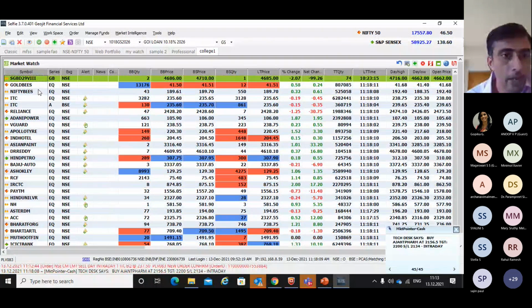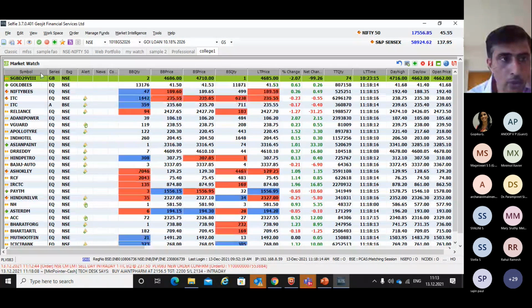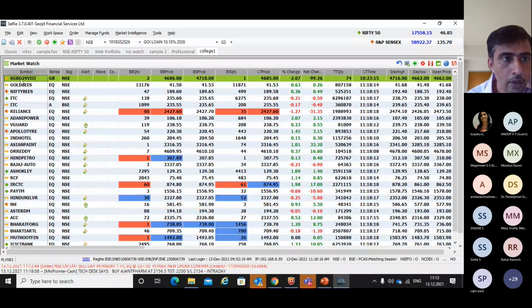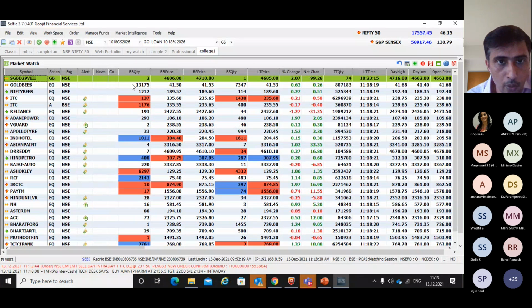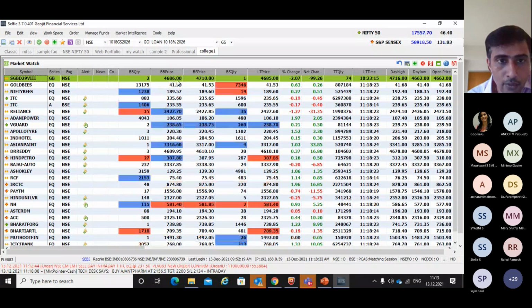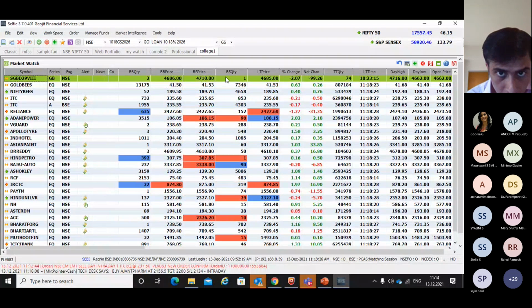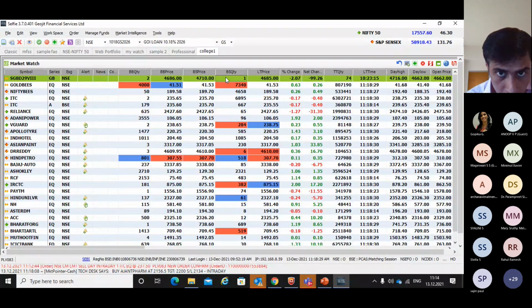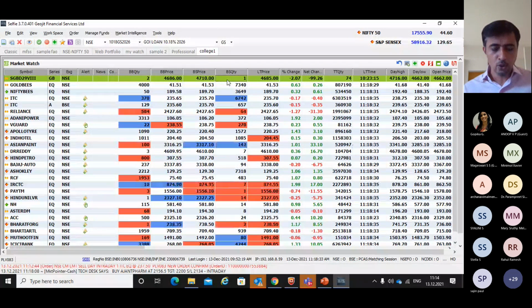Okay, because every quarter, every half yearly, RBI publishes a sovereign gold bond. So this is one of the sovereign gold bonds which is going to expire in the year 29, and this is the 8 series of gold bond. So you can see that there is a buyer at 4686 and a seller at 4710. So this carries a 2.5% interest on the face value of the sovereign gold bond.